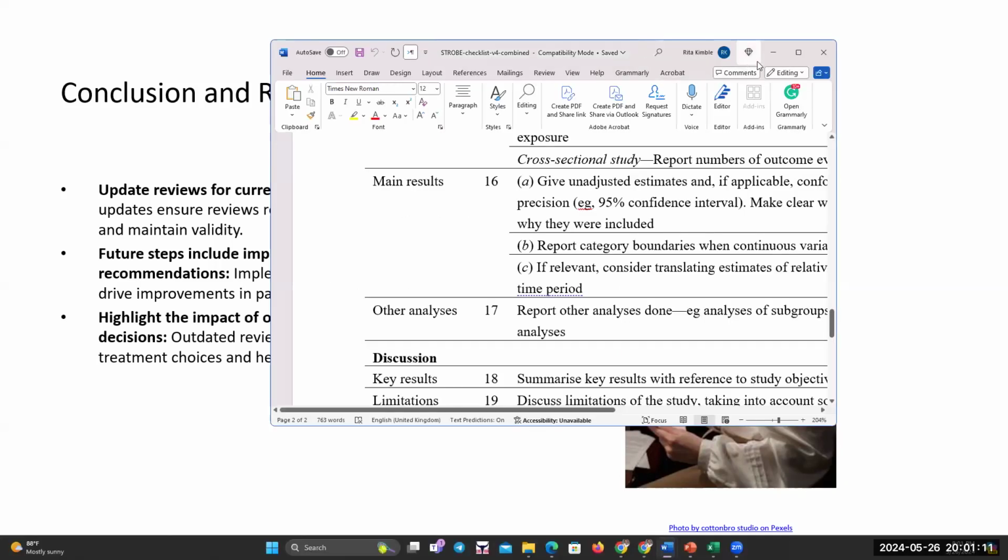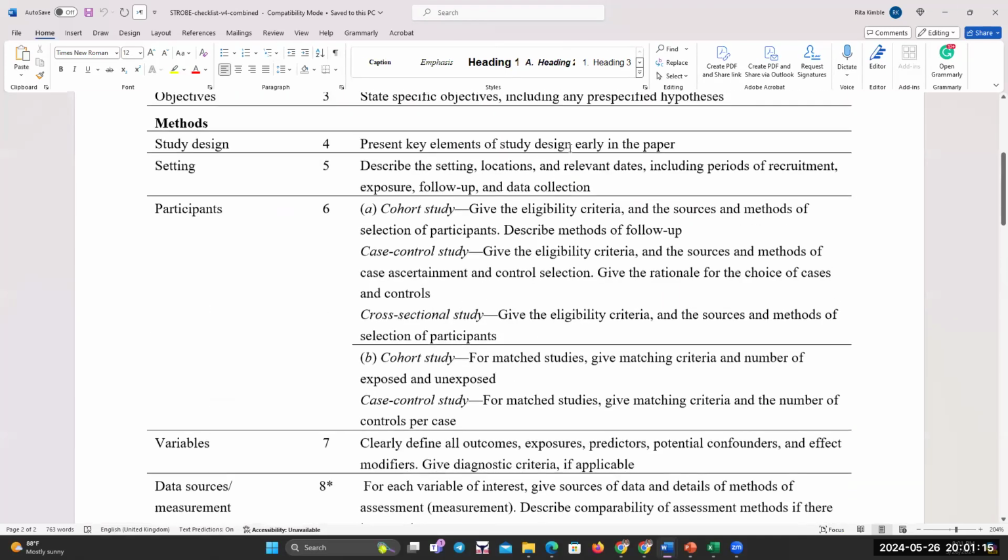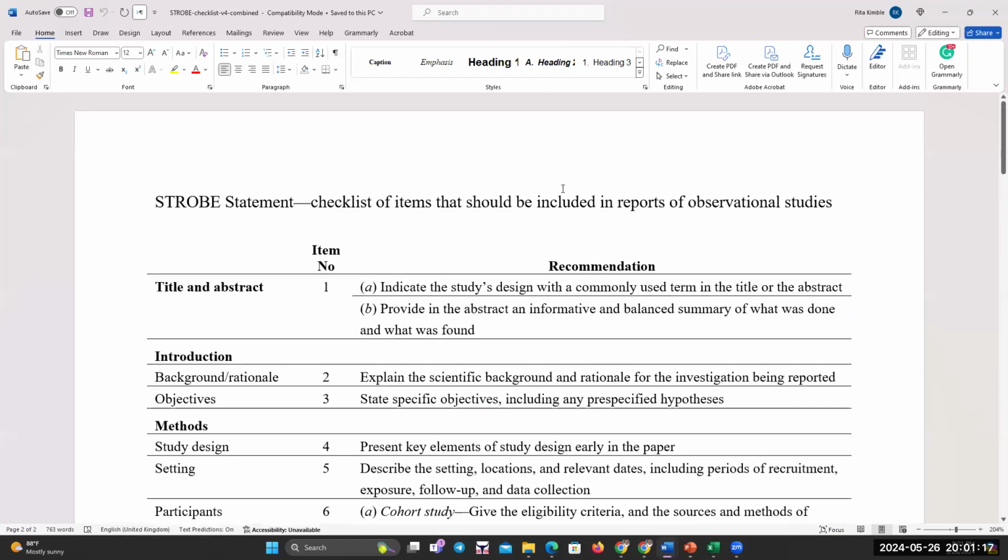For example, this is one, right? The STROBE checklist is one scoring system that you use, in doing either a systematic review or conducting observational studies, right?